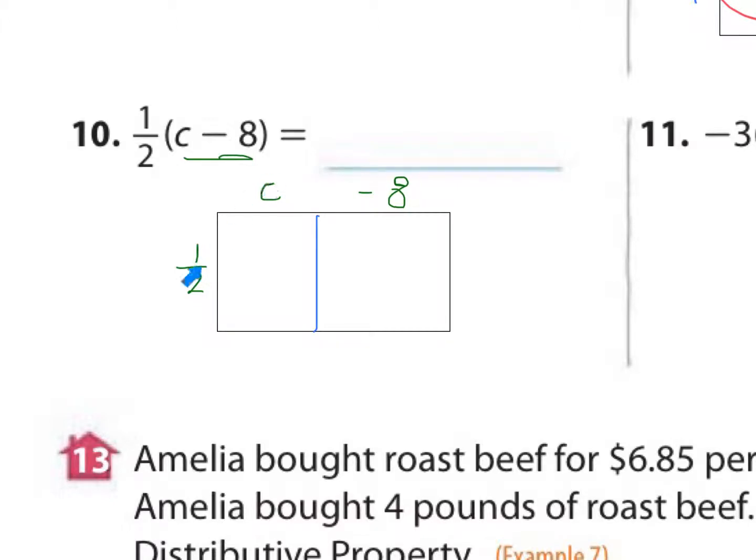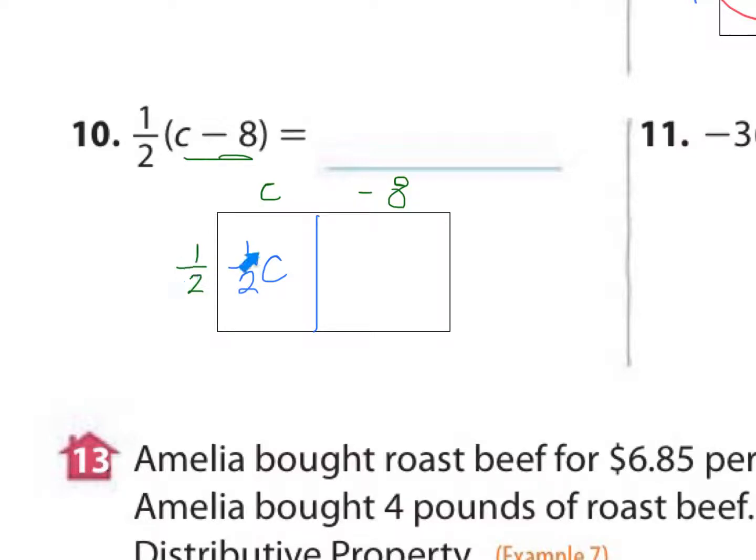Then the next step is to find the area of each little rectangle. 1/2 times c is like, when you do 2 times c, you get 2c. When you do -1 times c, you have -1c or -c. So when you do 1/2 times c, it's the same thing. You basically just tag the number with the variable. So this is 1/2 c. Or you can say c over 2, they're the same thing, because half of something is the same as dividing that something by 2.